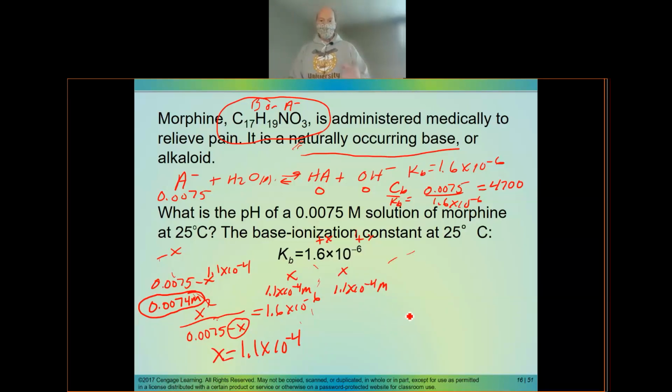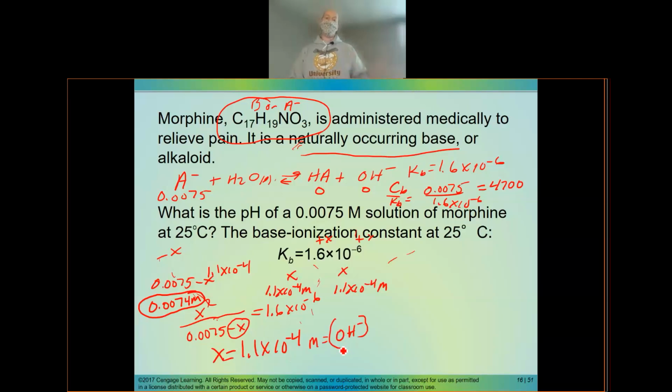All right, so now the question was calculate the pH. And this is where you will do all this work and then get to the final step and screw up the final step. Do not do that. You must think on every single question in this chapter. This is the hardest chapter in the book because you have to think about every single part of every single problem. All right, so here you have X, and if you just write X, that's not going to do you much good. You must say that my X value is equal to my OH minus concentration.